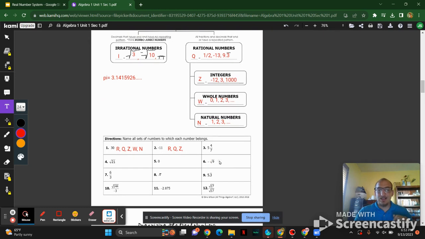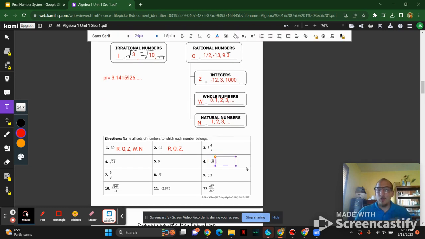Let's do number 6. I know I'm skipping around, but I'm just trying to get a vast majority of examples. So the first thing I think is, I see a square root sign. I'm thinking, can I simplify that square root sign? So what is the square root of 9? Well, if you remember, the square root of 9 is 3. So we can call this guy negative 3. So we just simplified it first.